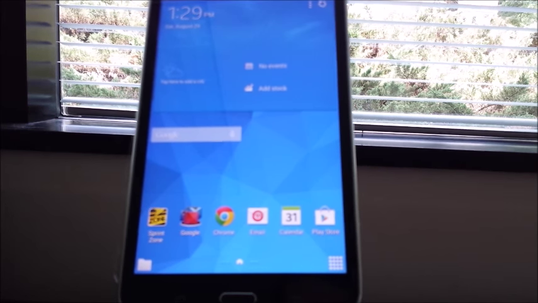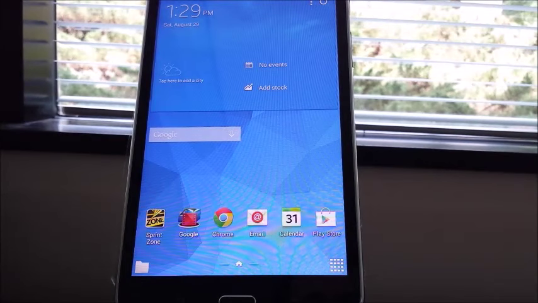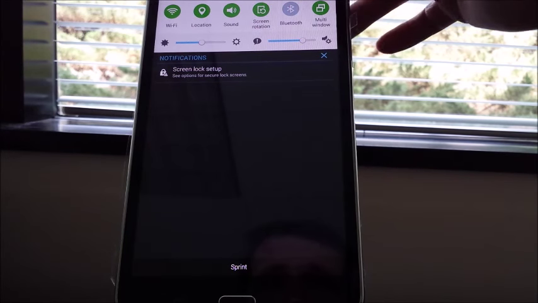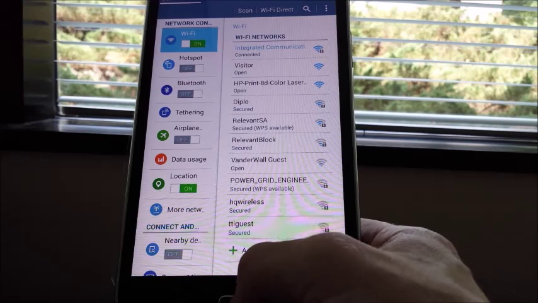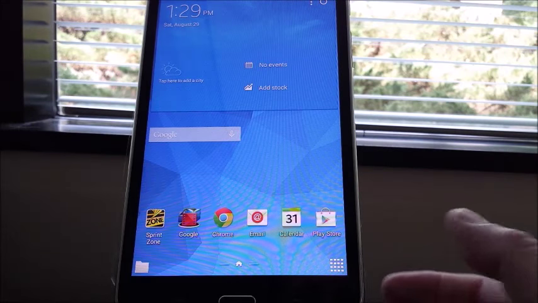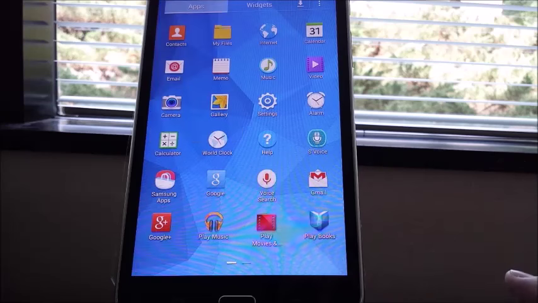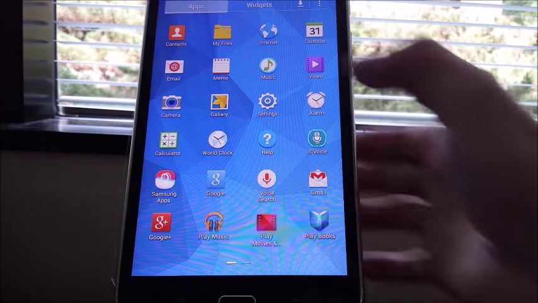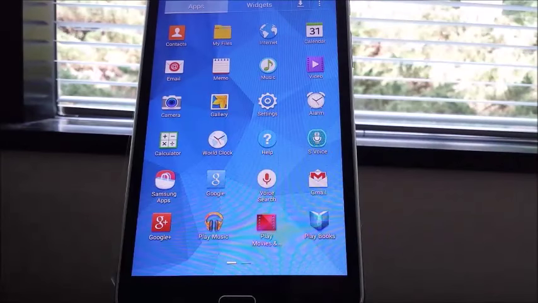Now, what we want to do is go into settings. You can do this one of two ways. You can take your finger and just swipe down from the top, and there's a little settings icon here. Okay, you can get there that way. That's kind of a little backdoor way to get there, but the appropriate way is to click on the home, click on the little shortcut to your desktop, okay, and then click settings.